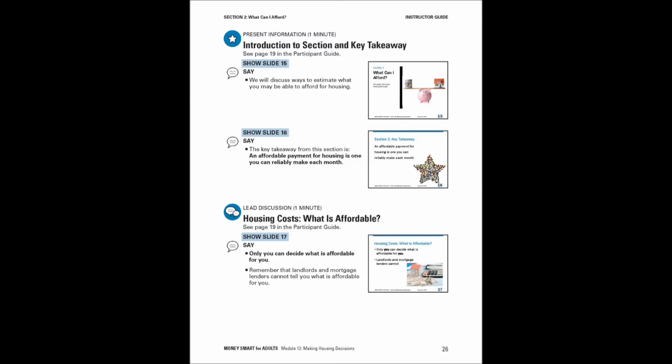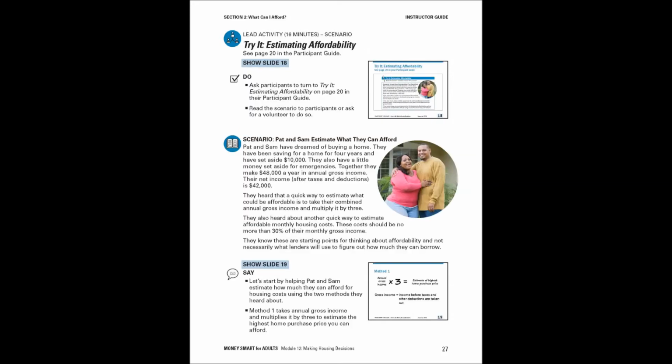So that's a great key takeaway because you're starting out by telling them that only they can decide what's affordable for them. You want your participants to be able to own that themselves and to really determine for themselves what's affordable. And so we have a try it activity, estimating affordability.